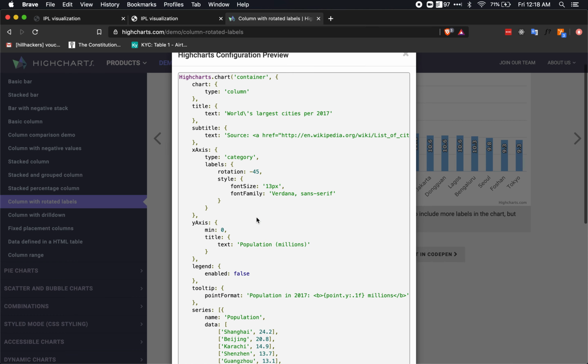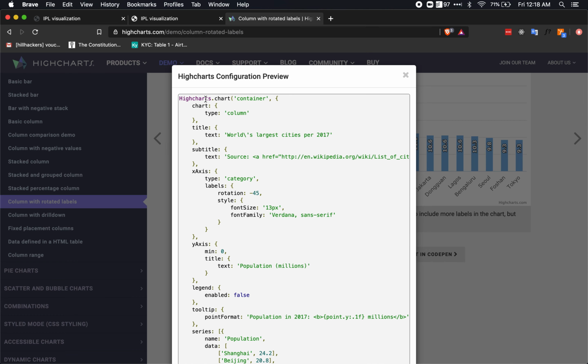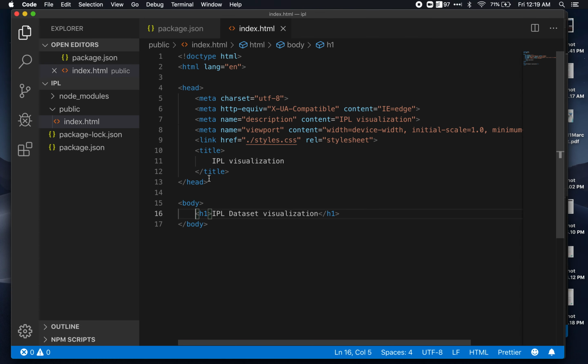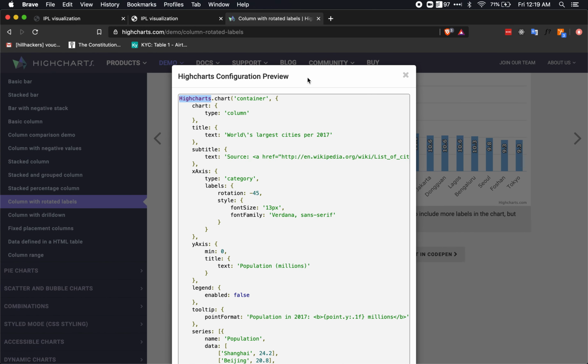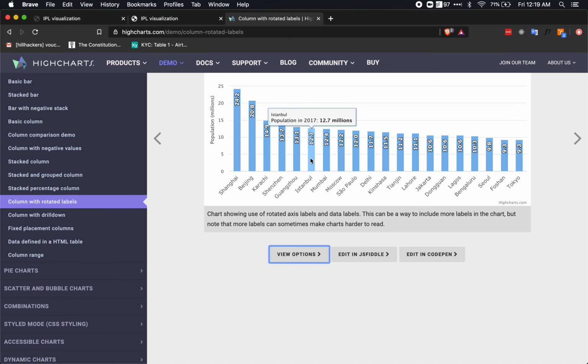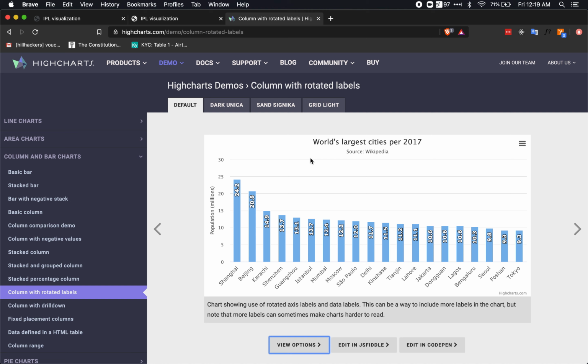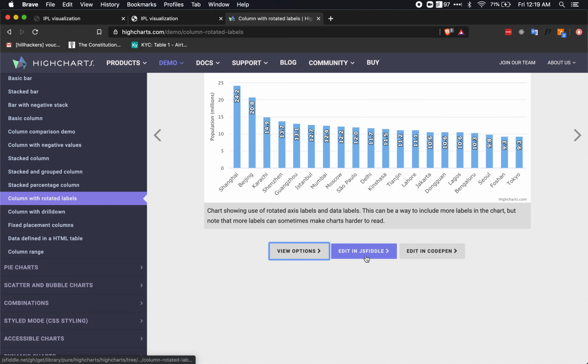The way Highcharts works is I'll first of all have to import the Highcharts module into my browser itself. There are two things here, right? One is there are ways where I can import a JavaScript library like we did for the http-server, but that technique will not work because the same file needs to be accessed by my browser. So for this purpose, we'll require the Highcharts module directly from a public server. Okay, so let's see how we import this.